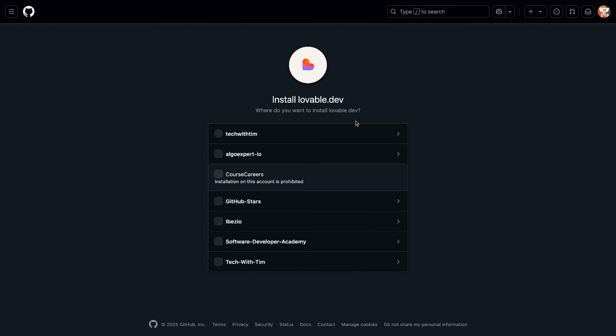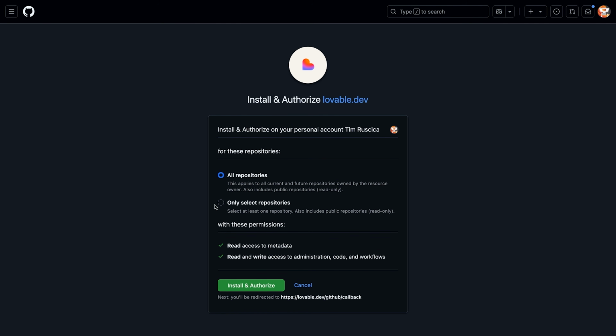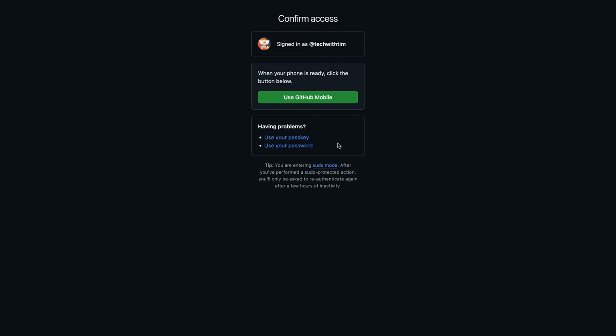So what I'm going to do is go ahead and press on Connect GitHub. I should already be signed in here. If I'm not, then I'll sign in and I'll connect Lovable to GitHub. Okay, so I've just made that connection. Now I just need to add an organization here. I believe you can just add an organization, which is just you. So in my case, I have some GitHub organizations, but I'm just going to add my personal organization, which is my name. For you guys, you probably just have one. And I'm just going to give this access to all of my repositories.